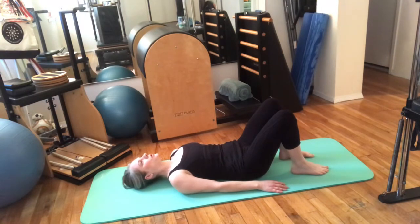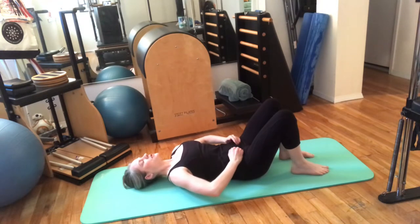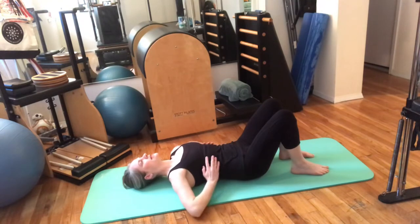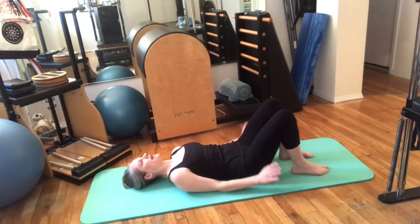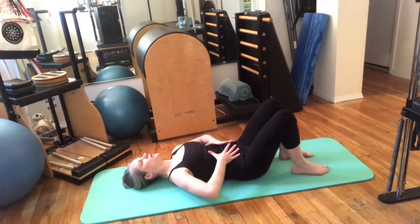Just take a few deep breaths — in through the nose, out through the mouth. Notice what happens naturally when you breathe out: you're decreasing volume, things are tightening in. We're going to enhance that by thinking of a seat belt being tightened around your hips, pulling your hip bones together as you breathe out. Same idea in the rib cage — just gently pulling the ribs towards each other as you breathe out. Nothing forced. Just feel that narrowing to your center line.